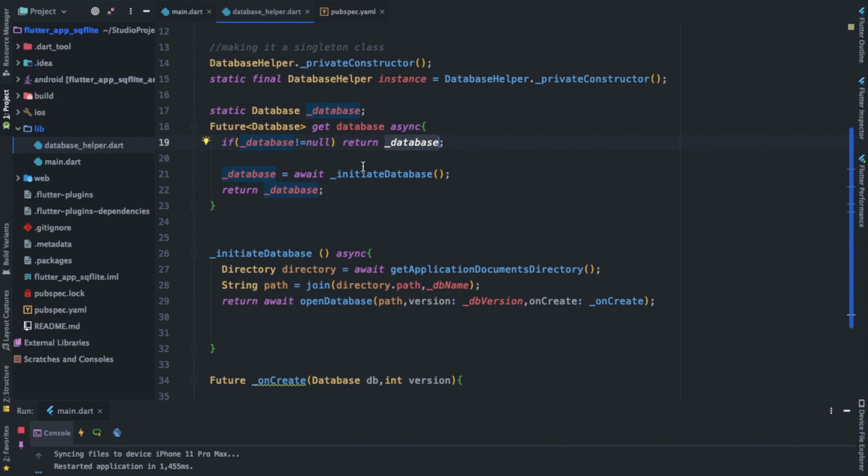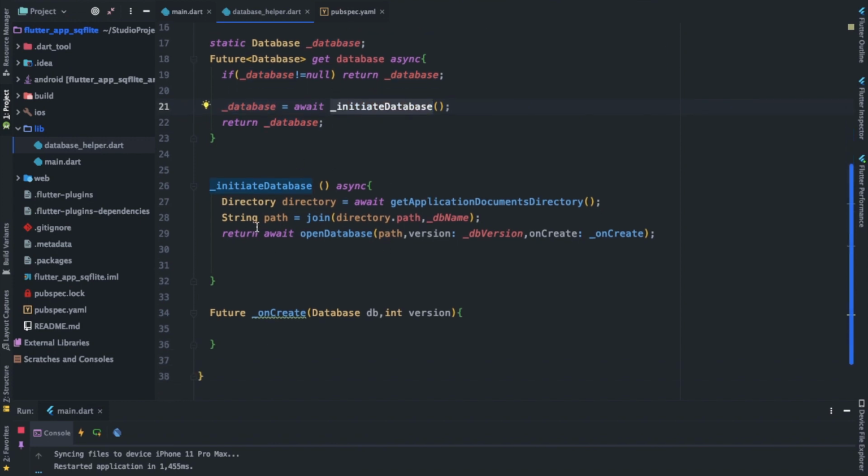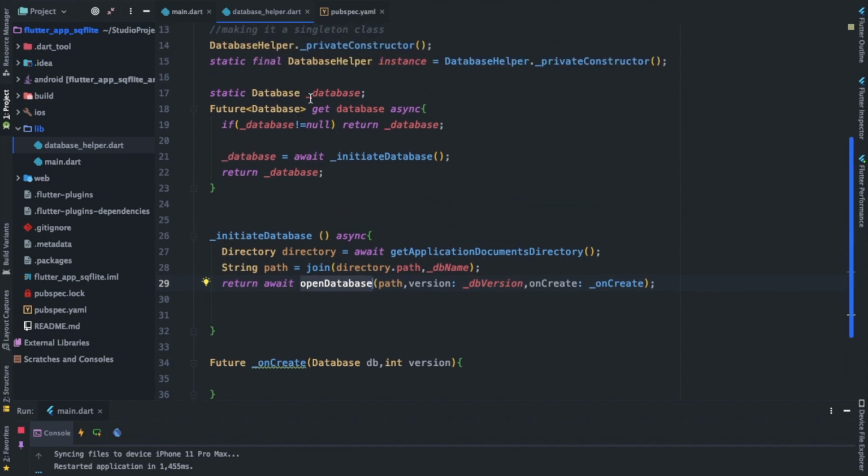If the database is null, then we will create a new database by calling the initial database function, and in this initiate database function we are creating a new documents directory. We are joining the path and then opening the database, and this open database function in turn returns the database that is created, and that database we are returning. I might be very fast, you can slow down the video speed and understand the stuff.